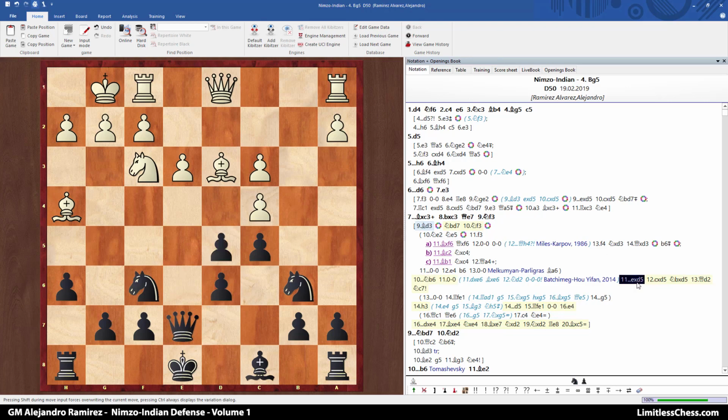After pawn takes d5, pawn takes d5, knight takes d5, white has done something that is very common in the Nimzo-Indian. Sacrifices the center, but gains time for development and keeps the pair of bishops alive. This is a position that has been seen a few times, and white almost always chooses the move queen d2.